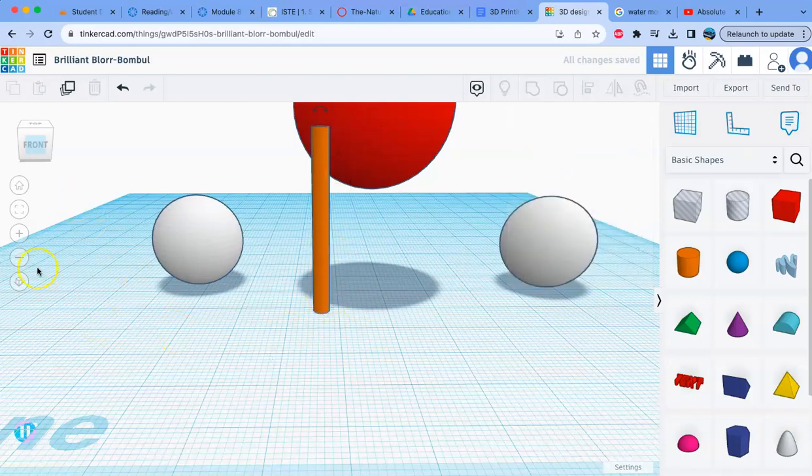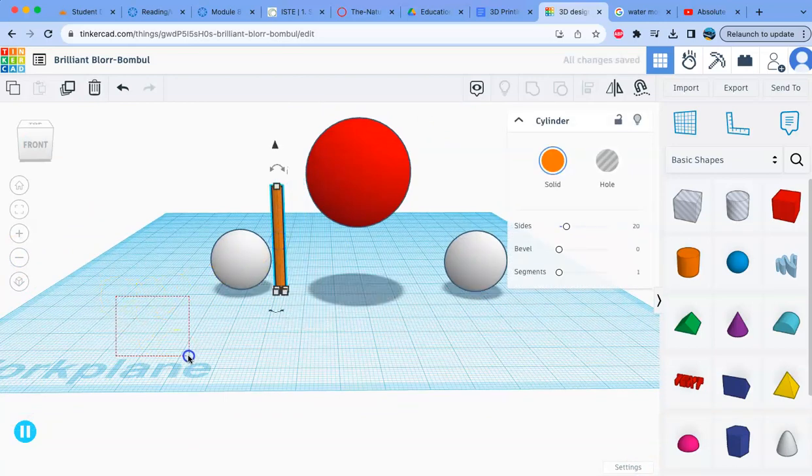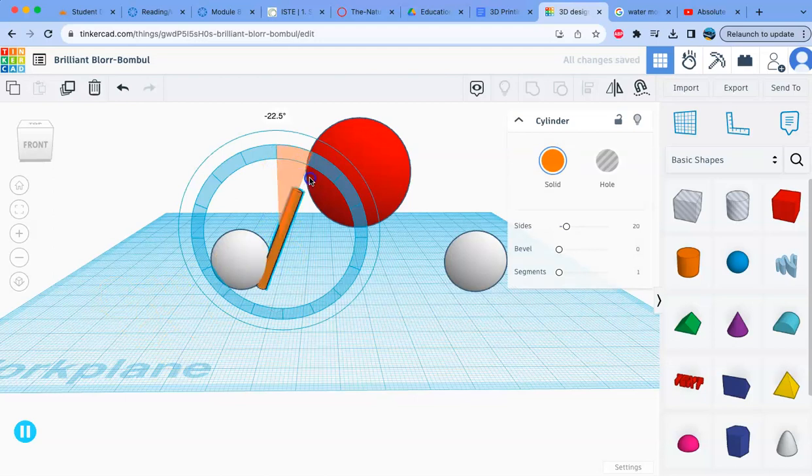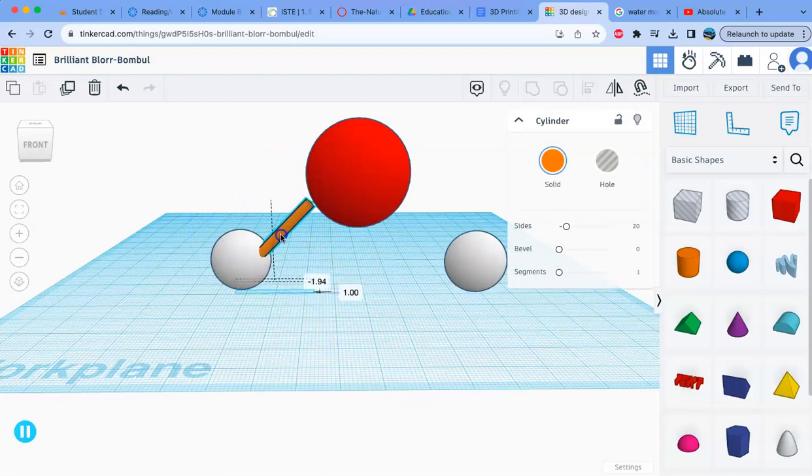So then we can tilt it like so, and then I'm going to move it up just a little bit. It looks like we need to drag it out a bit more to make it a little bit bigger.